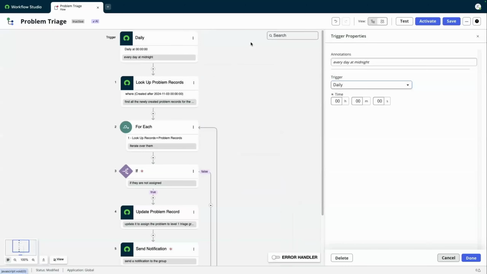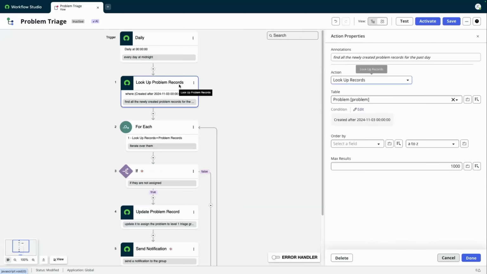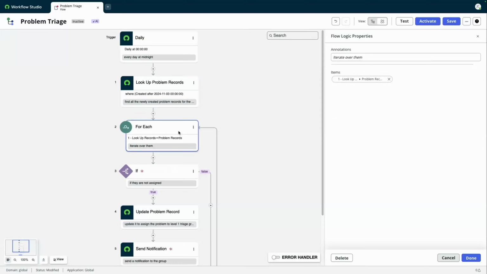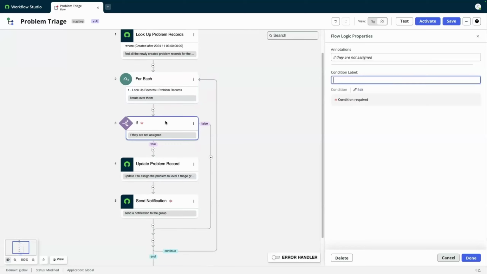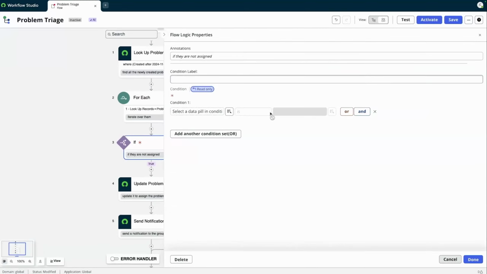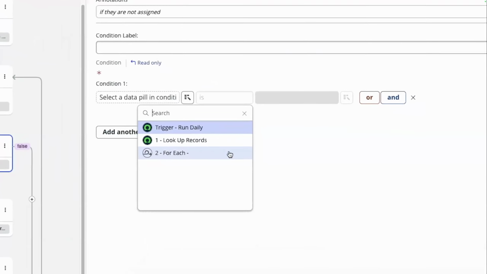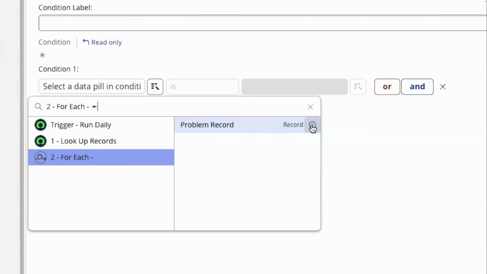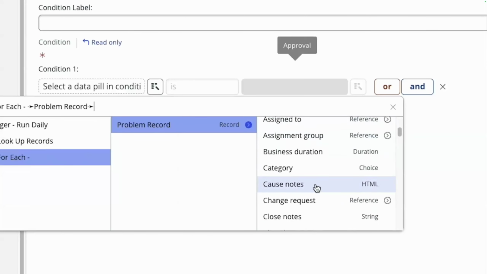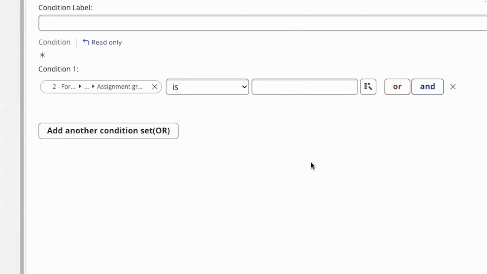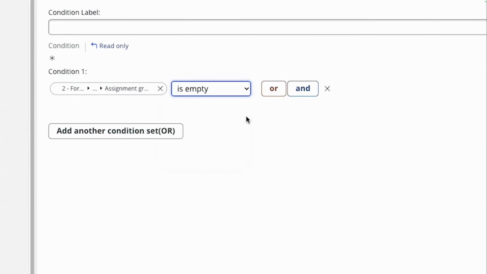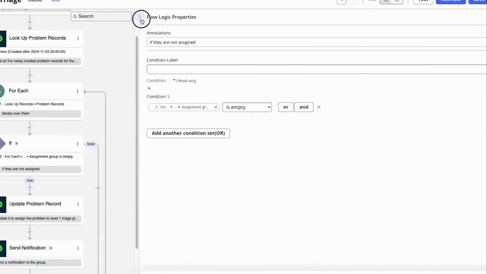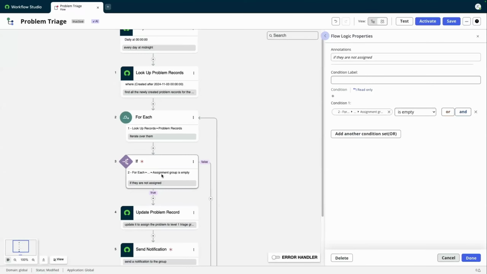So if we save and edit the flow, we can see this in more detail. We can see the daily trigger is set to appropriately run at midnight. We can see that lookup problem records has the correct conditional and references the right table. We can see that that particular detail is referenced in our iteration. But in some cases, like you'll see here with this if conditional, we will need to go in and just kind of finish it off. And so in this case, we're using dot walking, and we're going to provide this particular data pill assignment. Now, this is just the perfect fusion of our generative AI capabilities with our low code options.